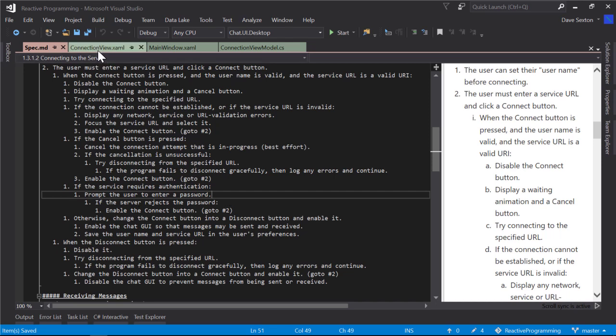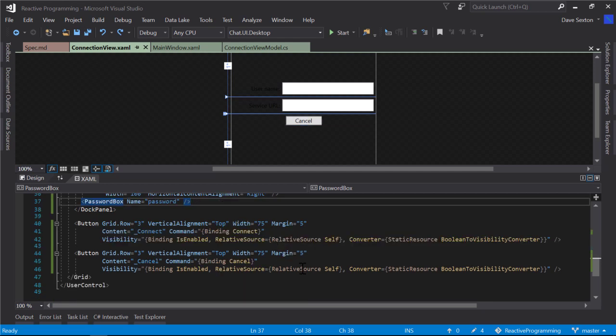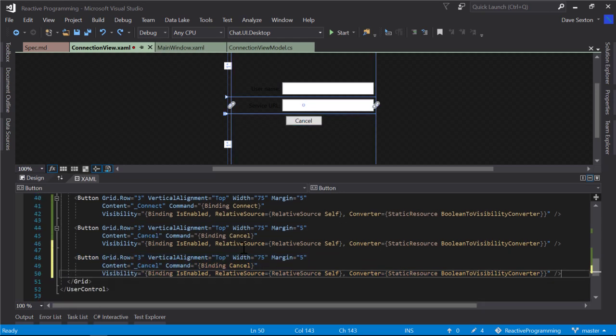What I don't have in the spec, and this is why it's good to design from the outside, is how do they submit their password? All they'll have here is a cancel button, right? So we will need another button here and another observable, right, of notifications that say that the user is trying to submit a password, which could happen multiple times in the lifetime of the app, because the connection might get disconnected, and then they'll have to re-enter the password again. So this could be an observable as well.